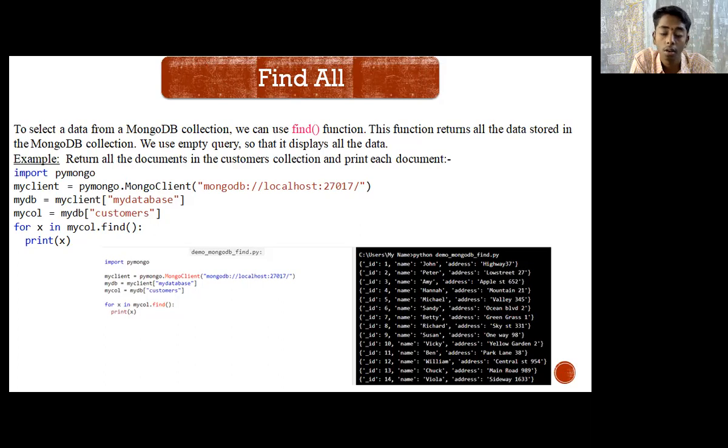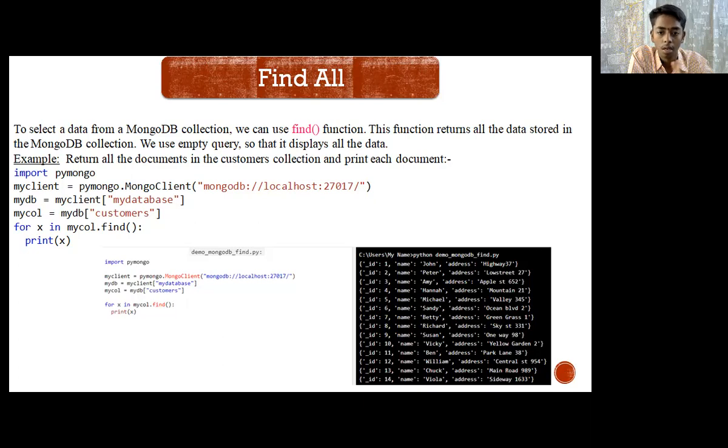Here find all prints the whole list and all the records of the list. This function returns all the data stored in the MongoDB collection. We use an empty query so that it displays all the data. We are not mentioning any query like find 1, find 2, find 3, find 4, find 5.